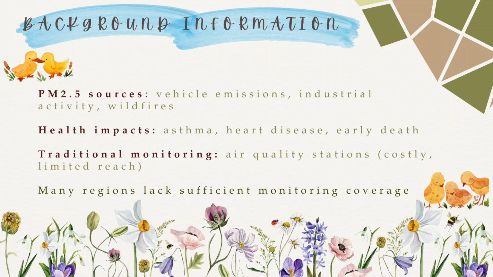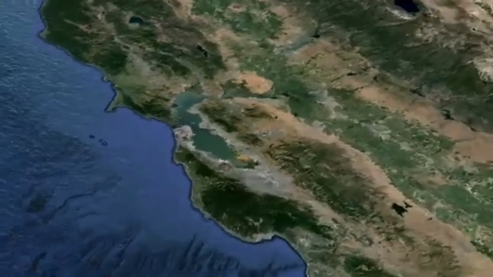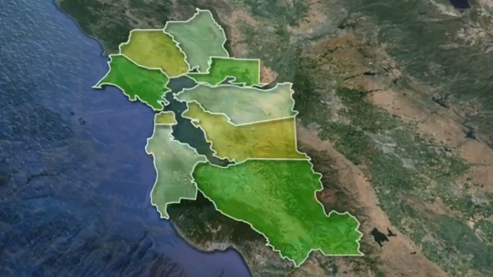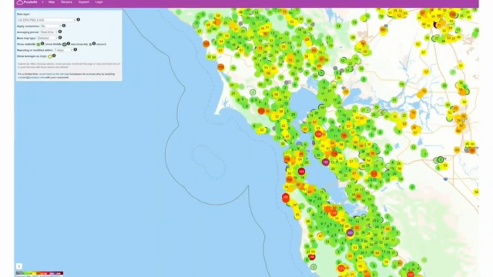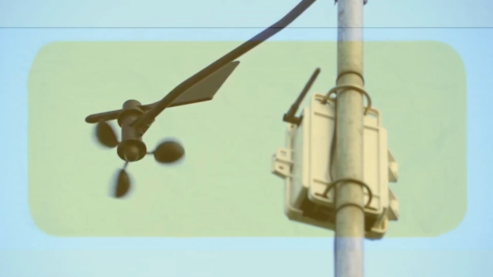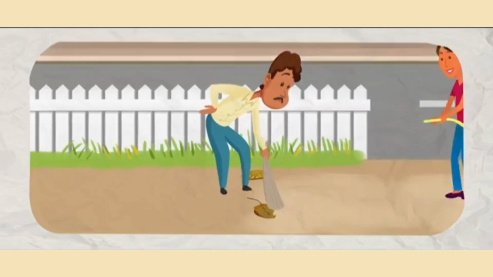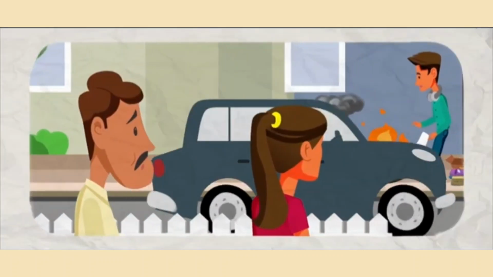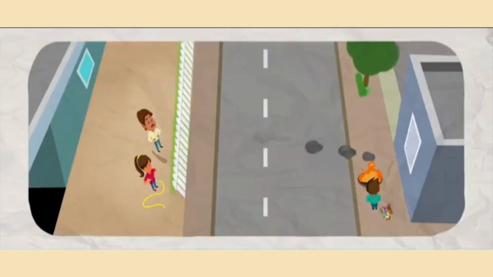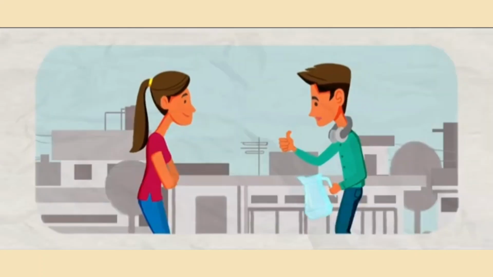These tiny particles can stay in the air for long periods and are harmful because they can penetrate deep into the lungs and even enter the bloodstream, leading to serious health issues like asthma, heart disease, and premature death. Monitoring PM2.5 typically requires ground-based air quality stations. These provide accurate data but are expensive and limited in number. Many rural areas and developing regions don't have enough stations or any at all. This lack of coverage creates major data gaps. Without reliable monitoring, it's difficult to assess pollution levels, identify high-risk areas, or guide health and environmental policy. That's why we need alternative approaches like GIS and remote sensing to estimate and map PM2.5 concentrations where direct data is unavailable.